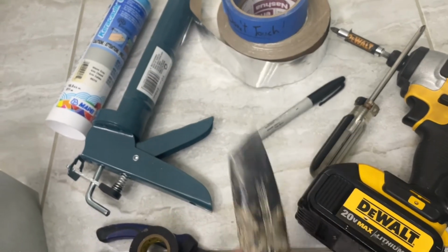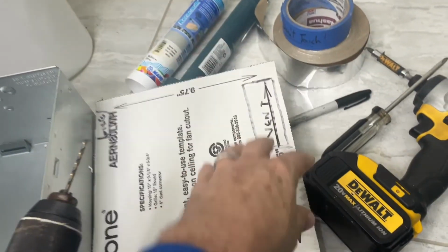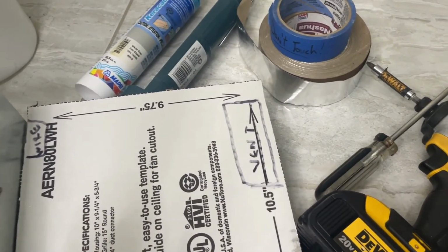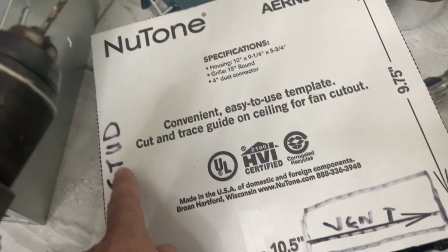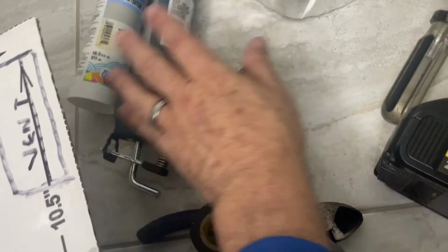You'll need a box cutter to cut off the template off the housing box, and you'll need a marker, not only to mark the ceiling, mark around the edge, but I also marked mine so I knew where the wire box was, the vent, and also where the stud needs to be. Once you've cut that hole and you mounted the box, you might need to caulk around it.